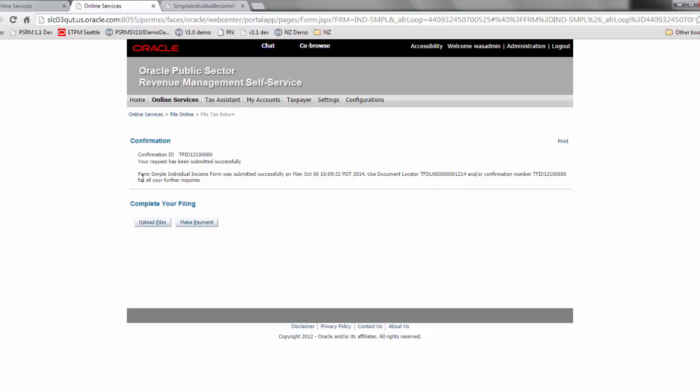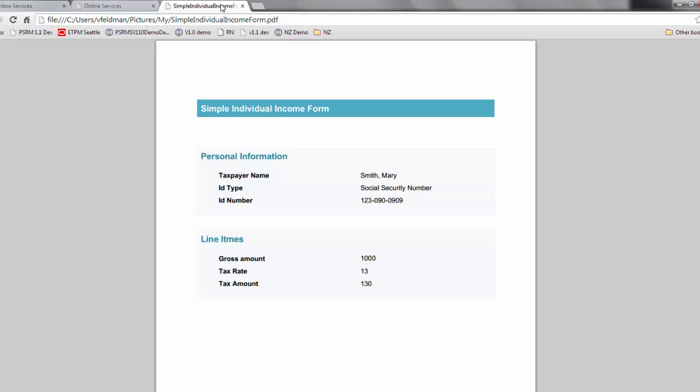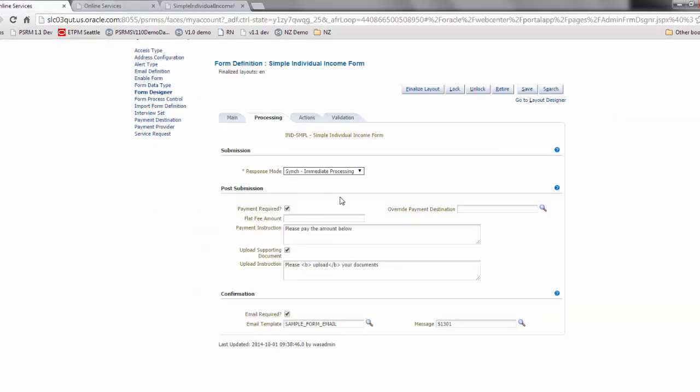Now, how was this message created? This message was created based upon your configuration. If you remember, when we created the form in the form designer, in the main section of the form, we said that in confirmation the message should be displayed. This message is defined in the system option.